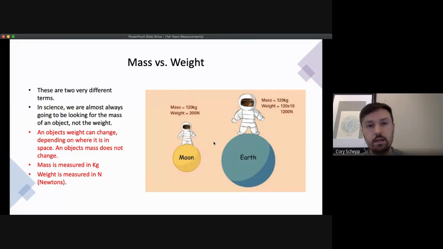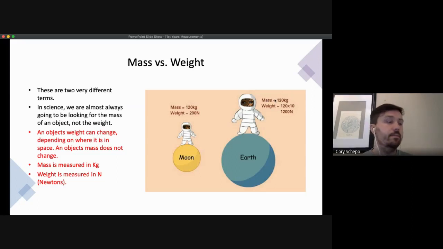So the reason I was talking about mass and weight, they're 2 different things, right? And so before I start talking about everything here on the left, I want to take a look at this little graphic here on the right. So you've hopefully seen maybe the video clip of your man Neil Armstrong walking on the moon, right? And he kind of bounces around on the moon because he weighs a little less, right? What you'll talk about in science in the future is why that is, and it has to do with the moon itself being smaller than the Earth, right? So things weigh less on the moon, but they still have the same mass, okay?